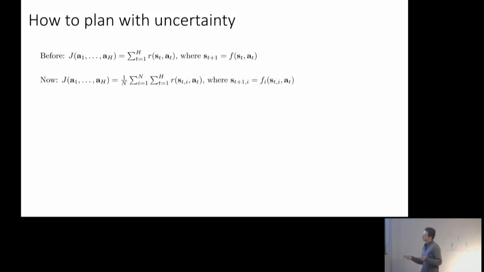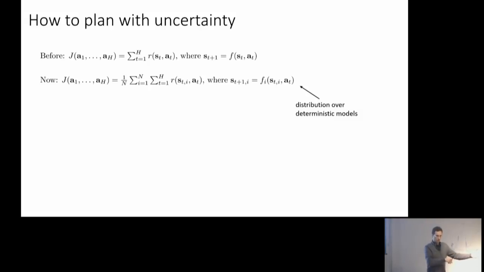Now, we can train an ensemble of models of the same type. For simplicity, let's first just talk about deterministic models that just make one prediction that predict s t plus 1 from s t, a t. You can still represent the model uncertainty by training multiple models in an ensemble, and then if you want to estimate the total reward of a sequence of actions, just average the rewards over the entire ensemble. And that effectively integrates out the parameters under this crude approximation that a small number of Dirac deltas approximate the whole complicated distribution. So this is a distribution over deterministic models.